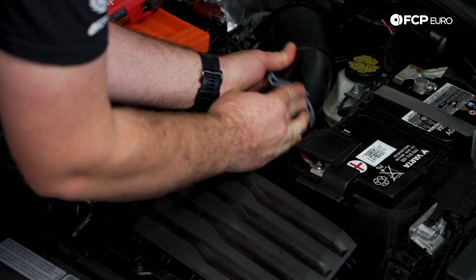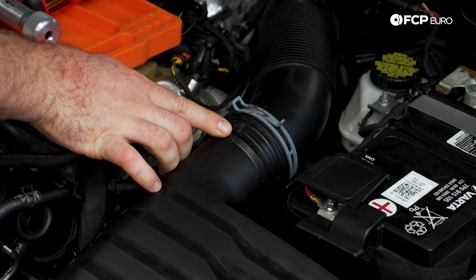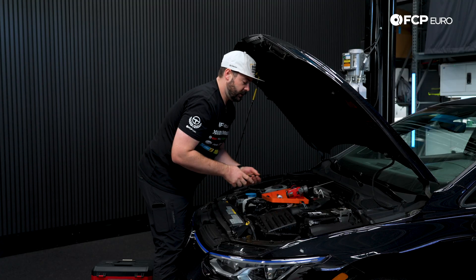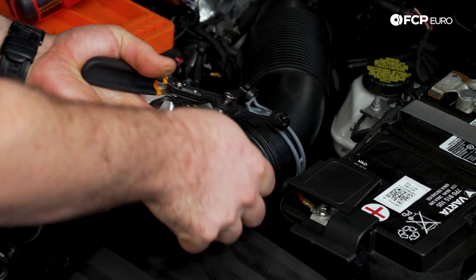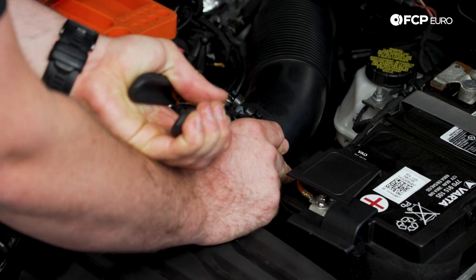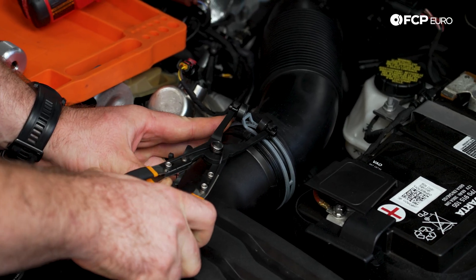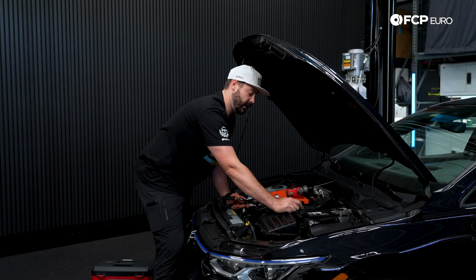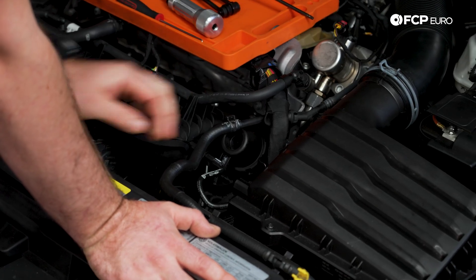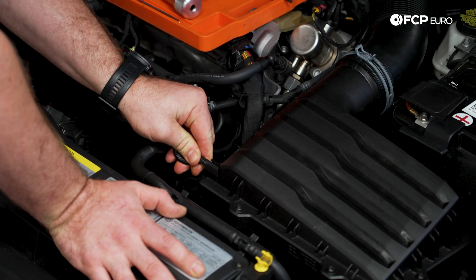Now that I have all of my screws tightly fastened, I can start assembling the air intake. Make sure this is all the way pushed in. There are indicators where to align it — you'll see there is a little dash on this pipe and the intake, and we want those lined up so they're straight on. I'm going to take my pliers, grab it from the outside, and slide it back on, making sure that the clamp is centered on that line and in the groove on the plastic intake pipe. Now I'll take the last thing and slide this rubber hose onto the plastic nipple on the air box, making sure it's pushed on all the way.